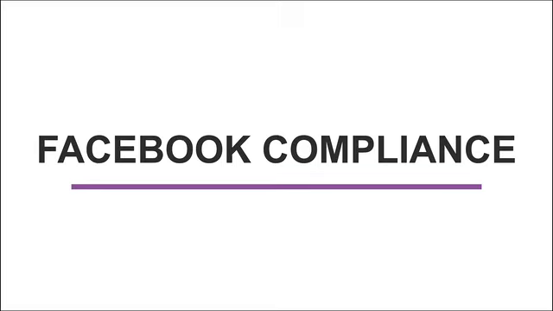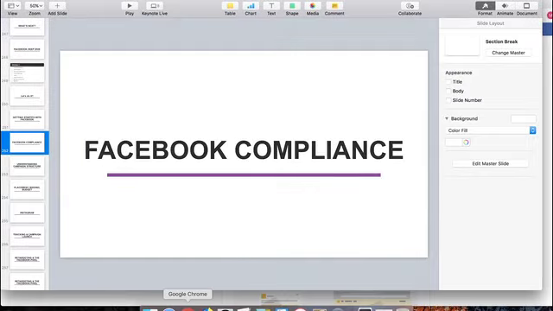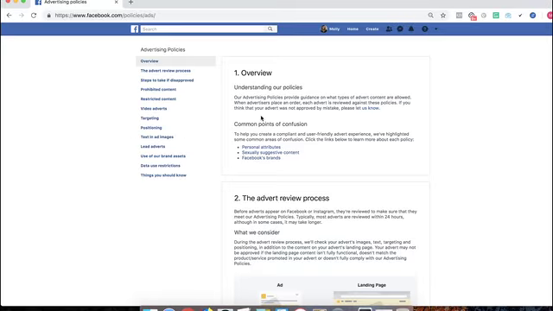Anyways, I just want to make sure that you guys understand why this is so important, right? It's not just that we need to cover the rules. I want to make sure that all your ad accounts stay safe. So in order to show you the most up-to-date information on Facebook policies, I'm actually going to pull up the advertising policies. This is something that I recommend you review at least once a month as an advertiser. I always go back at the beginning of the month and review these because they're constantly changing. So I'm going to scroll through here and hit the highlights for you guys.